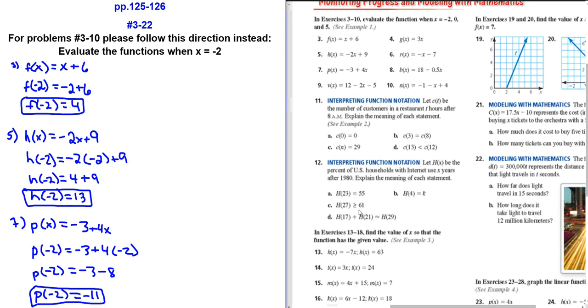And actually, since I did so many of these, I'm going to look through this real quick here. I'm going to do actually part C with you because that's different than what we had in the notes. So let's do 11 part C.